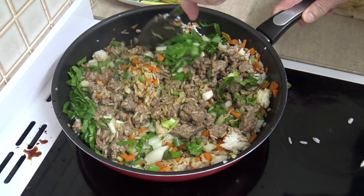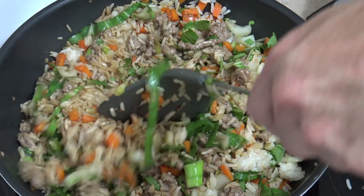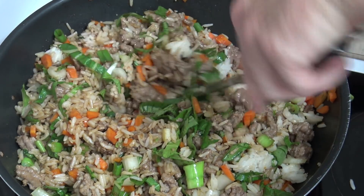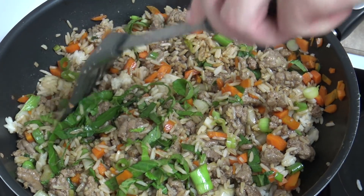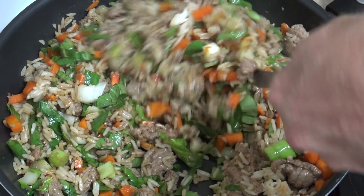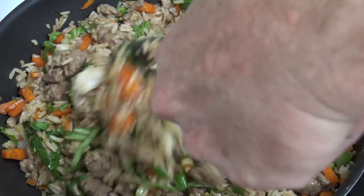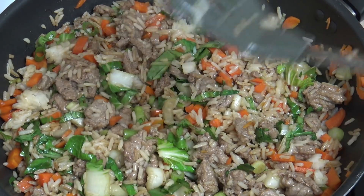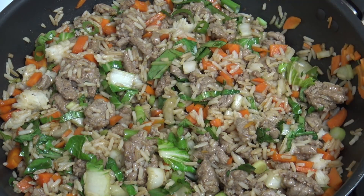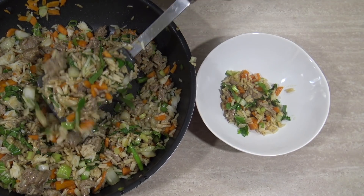Basically you just need to stir this through — Curtis reckons for about one minute, but just use your own judgment. I'm not too sure how good Curtis is at cooking, I mean, he's only got his own show and his own food line and everything. Anyway, that's Curtis's recipe done. I've got to say that was really easy to do. How about we serve some up and I'll give you the old taste test — it hardly took any time at all, and I'm actually quite amazed at how fast that was.